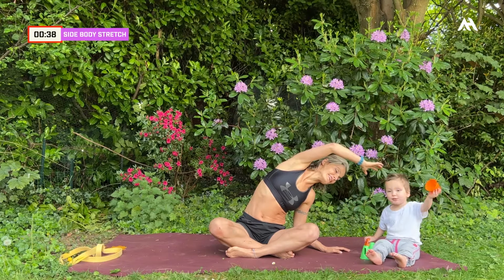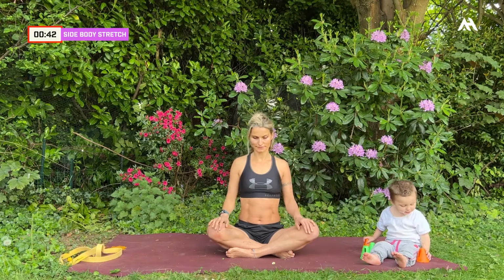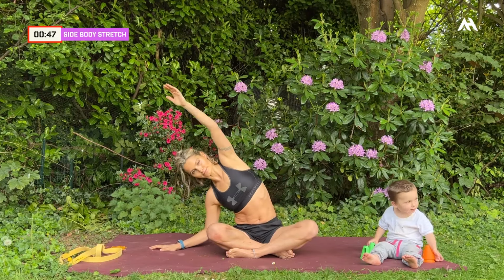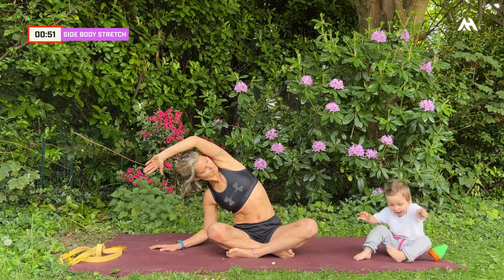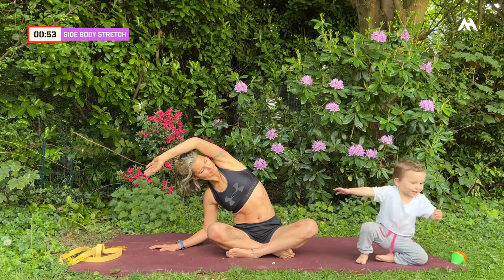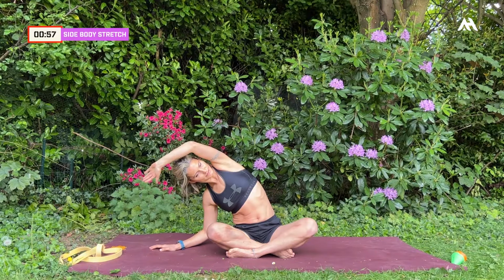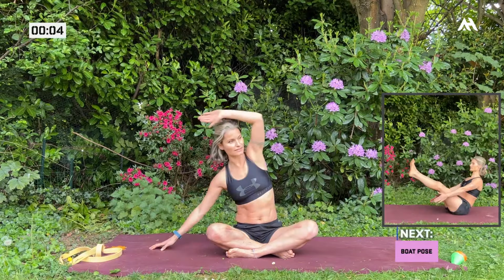You're gonna sit on the floor, easy pose, side bend. The placement of the forearm on the floor adds a deeper stretch to the side stretch, opening up more of the side of the back, abdomen, hips, shoulder and arms, with the deeper compression and stretch of the respective muscle.